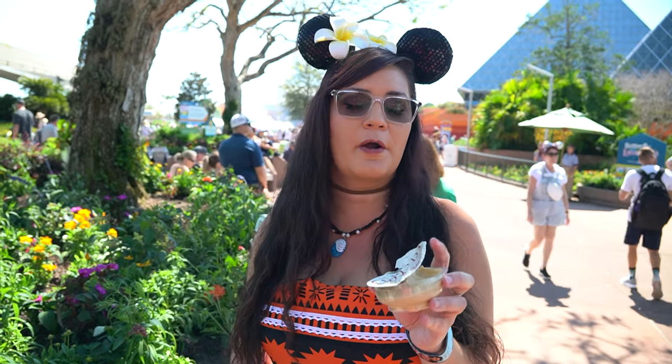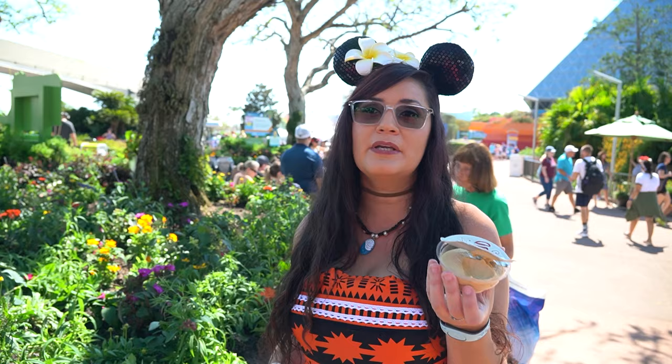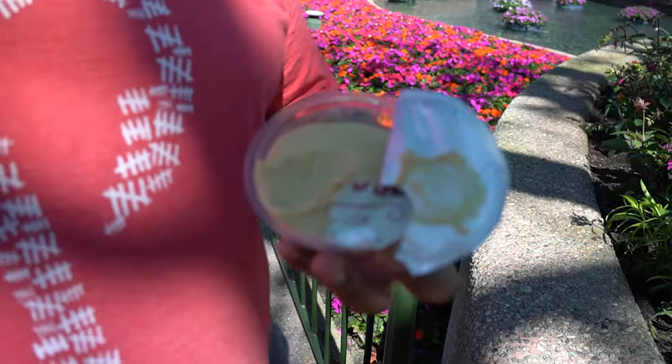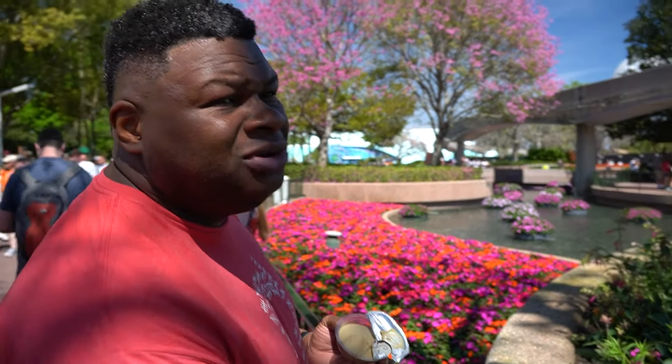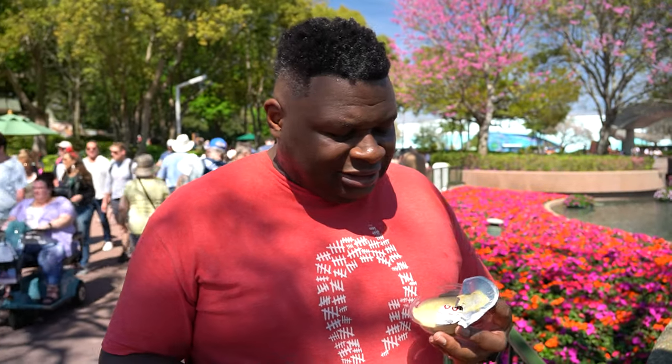This is a good snack to take when you're in a queue, waiting for a ride. And you can get this year-round, not just Flower and Garden, so worth it. Dip in to feel good. You basically just have at this cart two different hummus dippings, which is why they should differentiate themselves with the hummus just a little bit more. I'm glad to have more plant-based snacks, but we can dream a little bigger, darling.